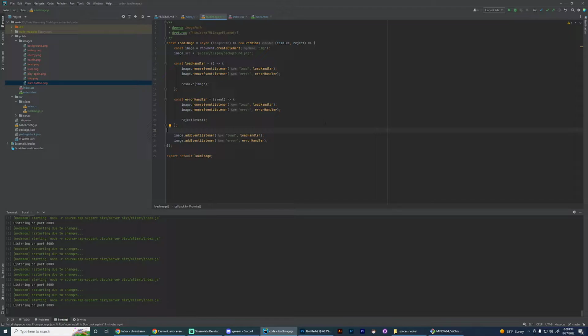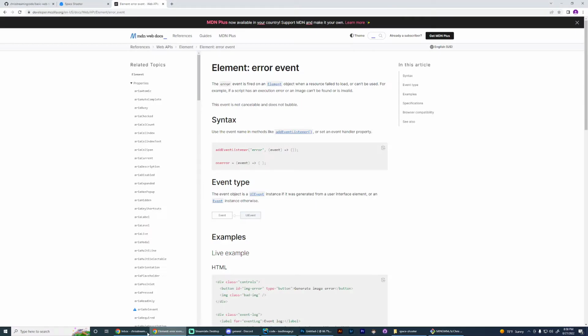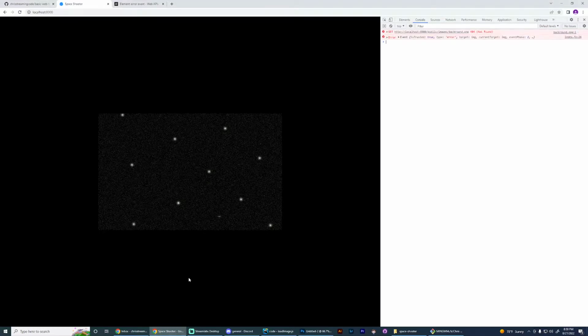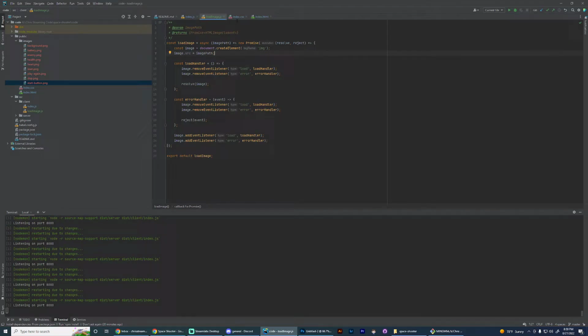Huh. Oh, you know what? We're not using the image path. That's why it didn't load and why our text broke. We didn't technically have an error, but what was happening was I was drawing our space background instead of our start button, and the space background is huge, so it's filling the whole thing. So we need the image path here. Okay, there we go. And now it also spit out that error that we were looking for, so that's good.